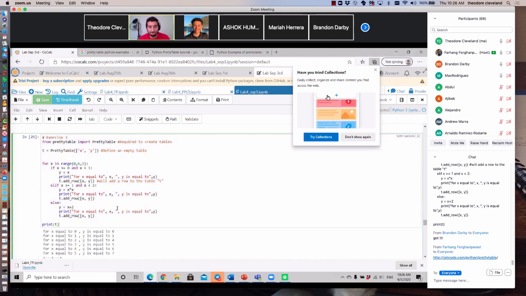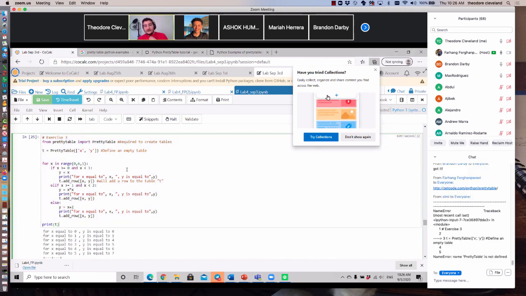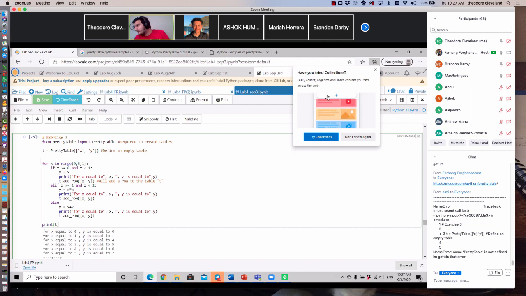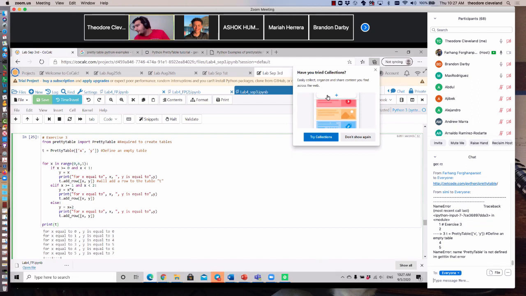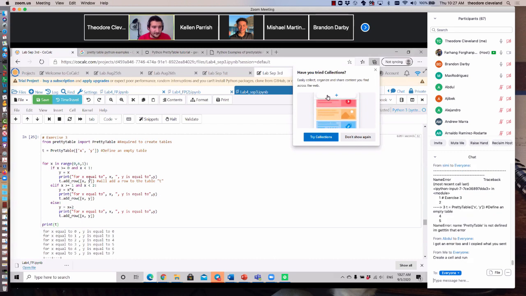So this was my answer to exercise 3. What is happening? You're getting that error. So if you create a new cell and you just run this, the first 3 lines, what will you get?